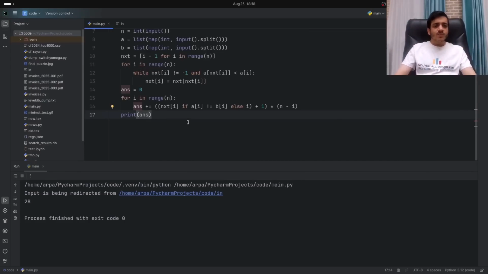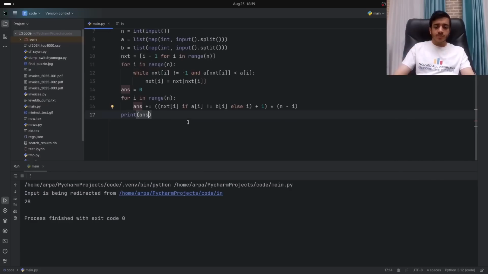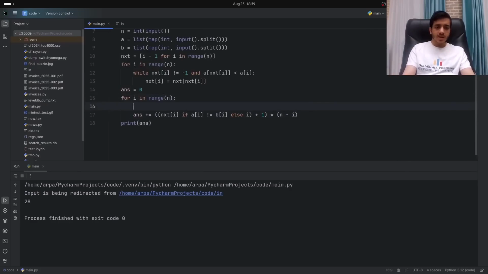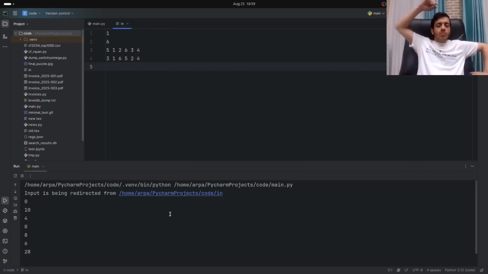This is a large test case. We are counting something more than expected. So let's print how much we are adding to our answer every time. So it's adding 0, which is correct. Then it's adding 10, which is 2 times 5, that is correct too. Then it's adding 4.